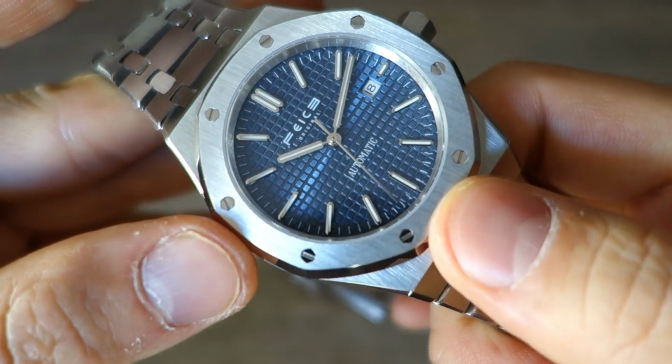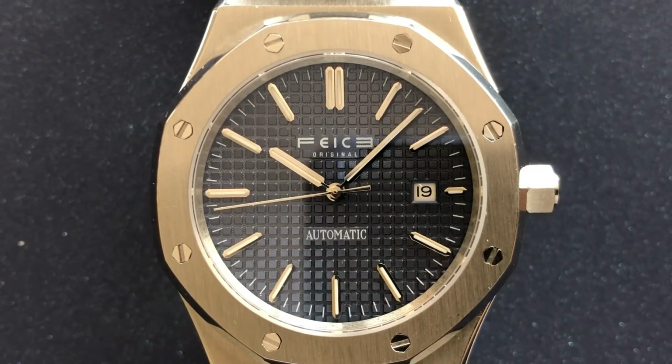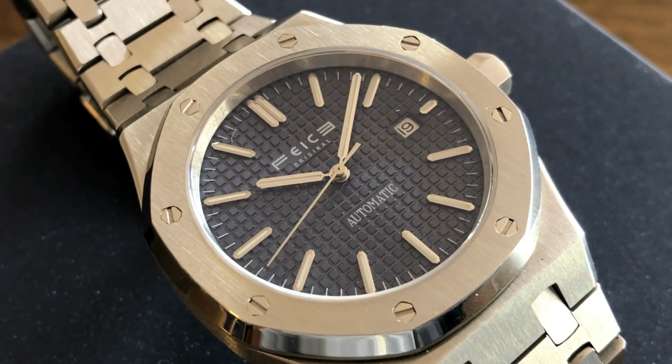Let's talk about the dial now, which, as I mentioned earlier, is very much lifted from the Royal Oak or certain variations of the Royal Oak. This is what they call tapestry or clou de Paris, some people call this square pattern. It's got printed details in this muted blue colored dial. So printed details for the company name as well as the chaptering around the periphery, but applied polished steel indices in all 12 positions, including a double indice for the 12 o'clock position. The hands are polished paddle style hands, I'm going to call that. Again, exactly the same as some of the Royal Oak designs.